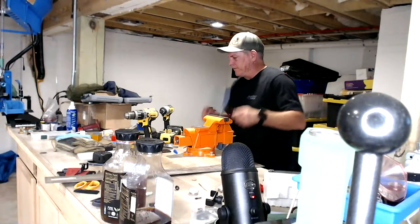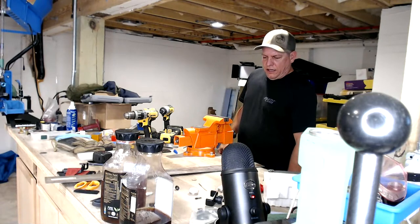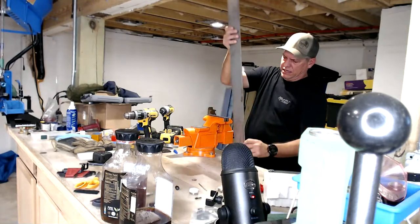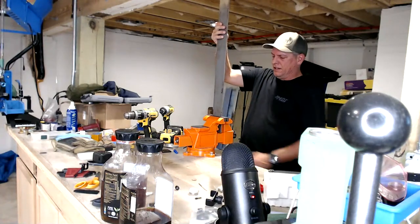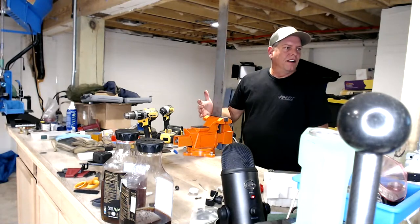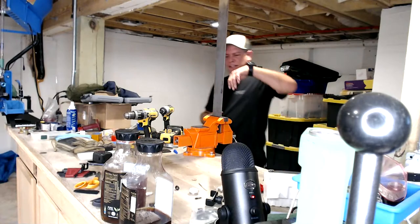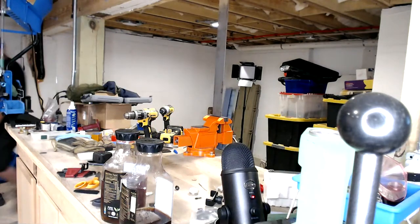All right, so first thing I got to do is find... I'm not going to cut this yet if I got clearance, because I may need to make it longer or shorter. So right there, it's going to be perfect. So I'm going to go ahead and heat that up. Hopefully I got my 90 degree level around here somewhere, and a square basically. And then I'm going to bend this and then we should have some fun. So we'll see. Let's see if I can catch the house on fire.